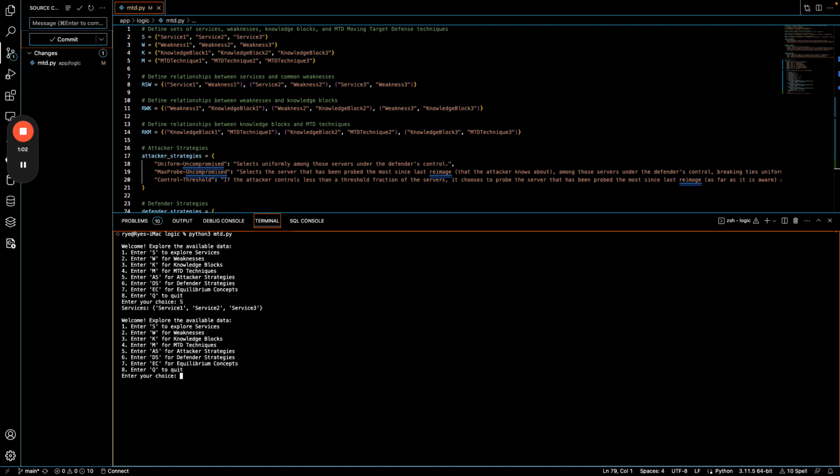So what are we talking about? Our system might have services, for example, 1, 2, or 3, and those services might have weaknesses. The more diverse that we make the services that we offer, the less likely it is that an attacker will be effective at what they do. It's important to note that the functionality of systems remains intact.